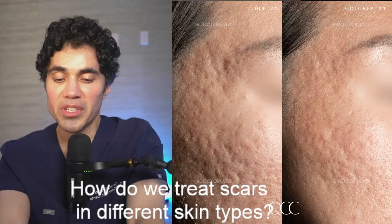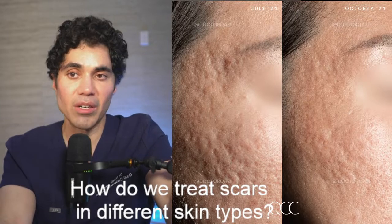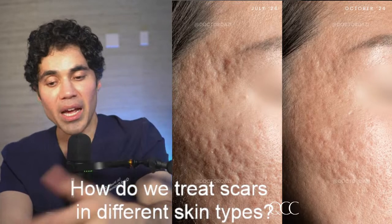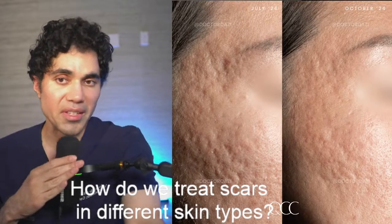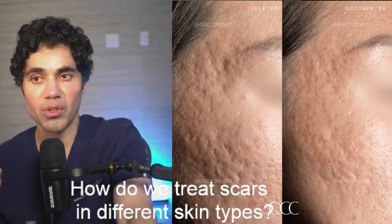Photona 4D laser. I haven't tried it myself, but I've heard good things about it. I'm open to trying it out. It seems like a good technology because it's got a small handpiece for an erbium laser, which is really cool. But beyond that, I don't know much more about it myself. Other people have been really happy with it, and they say it's been pretty nice for them. But it's still an erbium laser, and sometimes you do need more of an ablative CO2 laser.